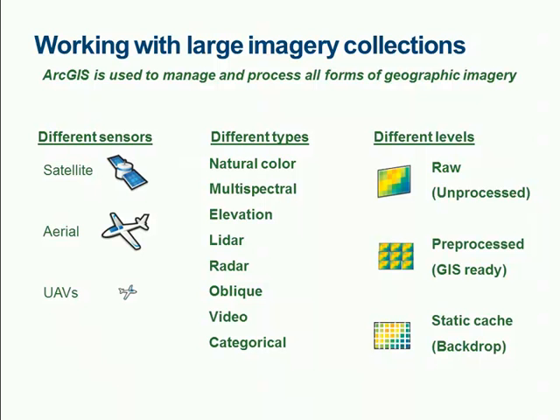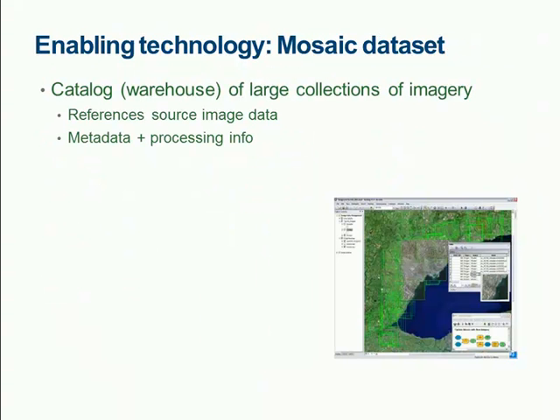There's even more variation that is not shown on this slide because data comes in different projections and typically will arrive one project at a time, so you may have multiple project areas acquired at different times. So the breadth and depth continues to expand rapidly. So the question is, how do we manage and work with all of this variety?